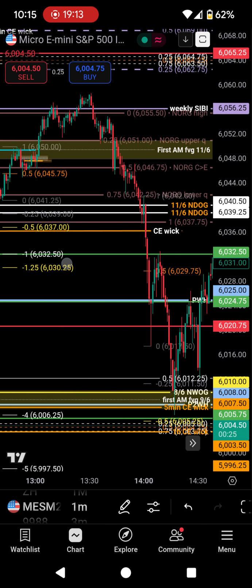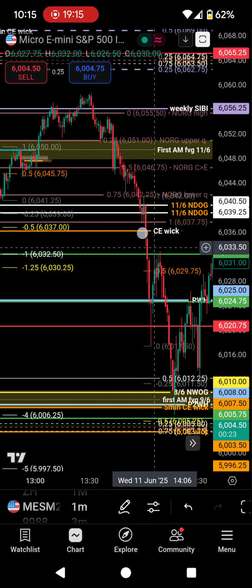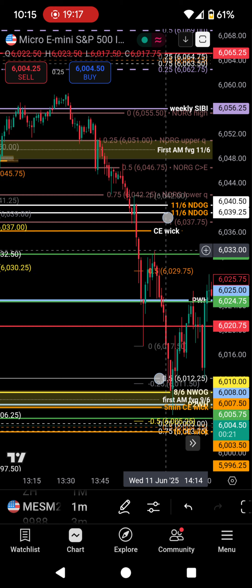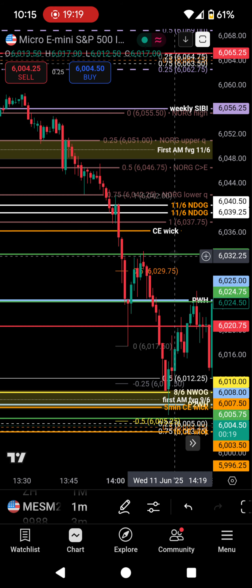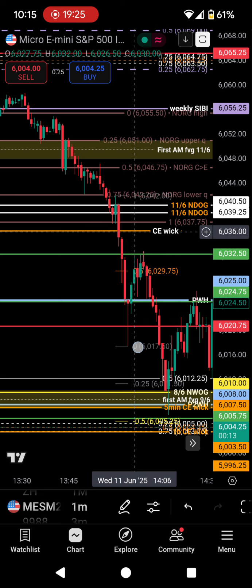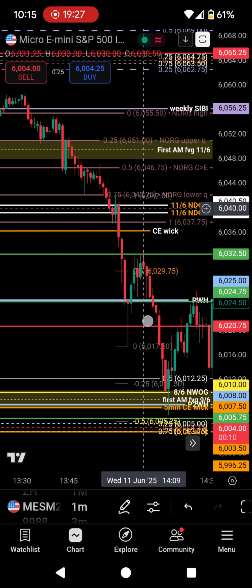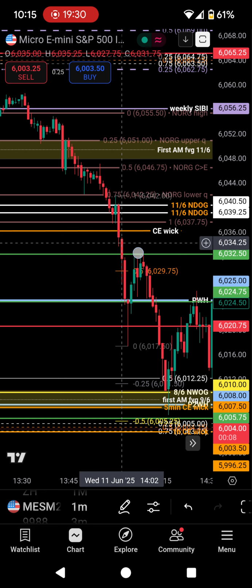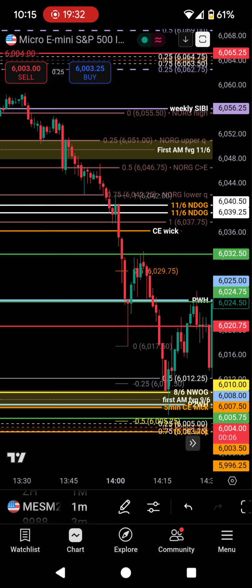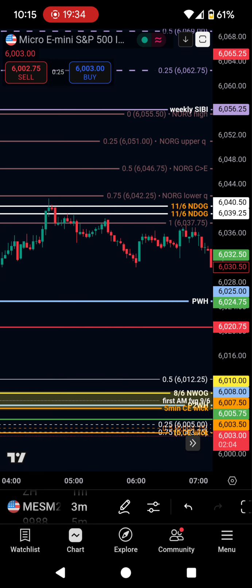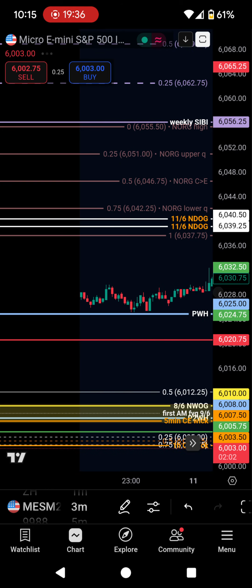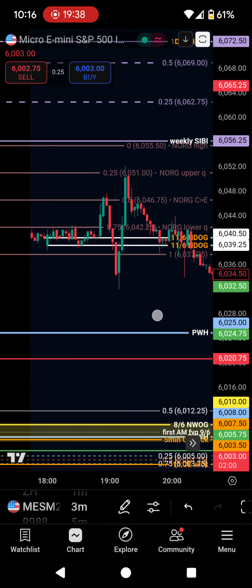When there's a fair value gap after you clear the sell side and displace lower, here you can enter. But remember, if you enter here, your stop loss has to be at least above the end wick here, because price can come back up to it. So this is rather big one, but let's have a look at 3 minute. Then we'll close this.